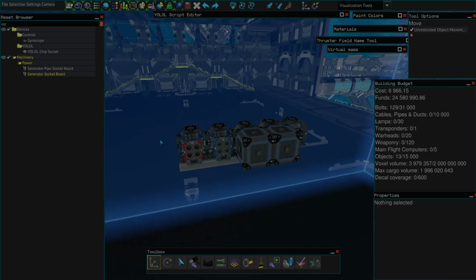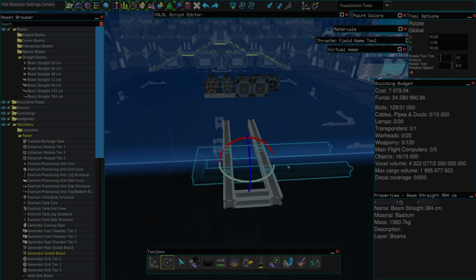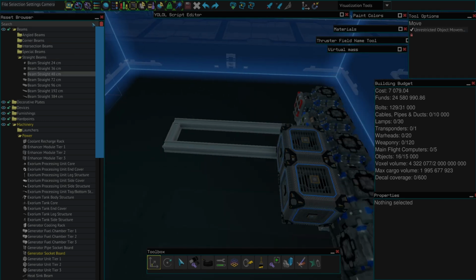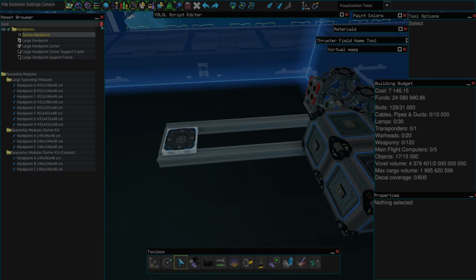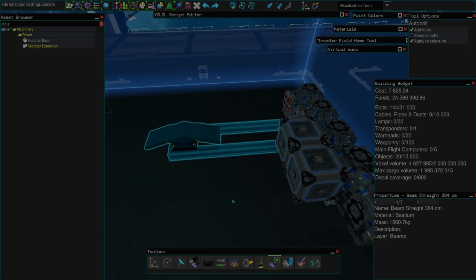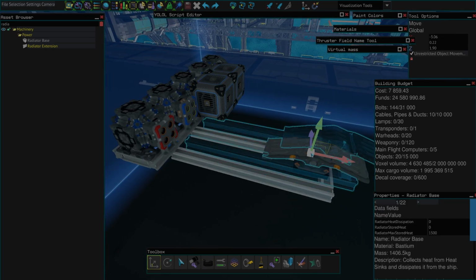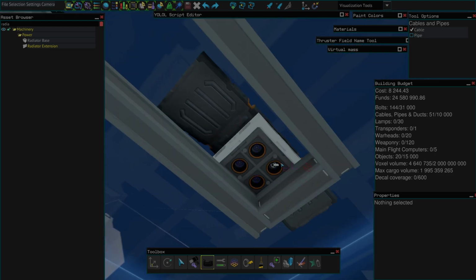The orange ones are going to be taking the orange cable. This is what's going to dissipate your heat. The red ones will be taking the blue cables to data and electricity. Your radiators need to be put on a hardpoint. That hardpoint needs to be connected with the pipes to your generators. For this example, using the blue cables is not needed. It is, however, going to be for your builds.